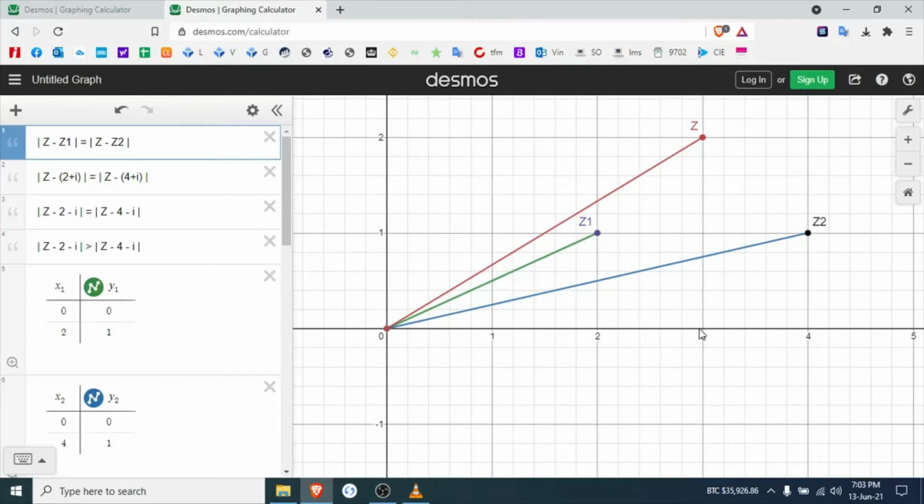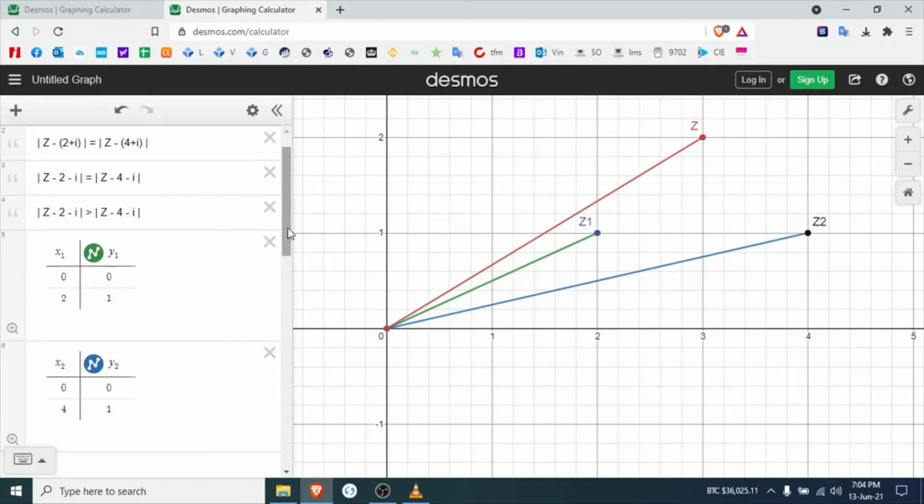So on here, I've got 3 position vectors. Z1 and Z2 are 2 fixed points that I've chosen, but Z could be anywhere. Z is the variable complex number, but Z1 and Z2 are fixed. Now, z minus z1, we've got these 2 position vectors. What does that mean? It basically means I'm traveling from Z1 to Z, so if I put a vector up there, let me just fill that in.